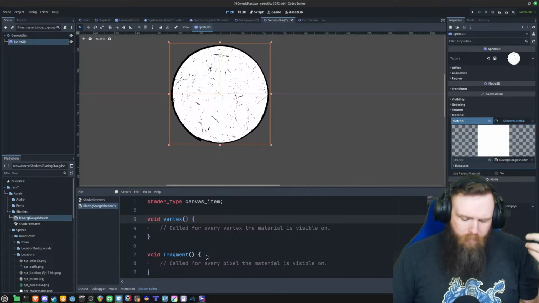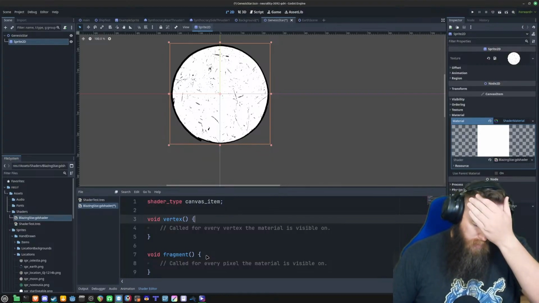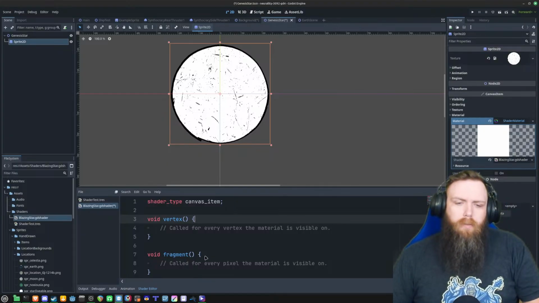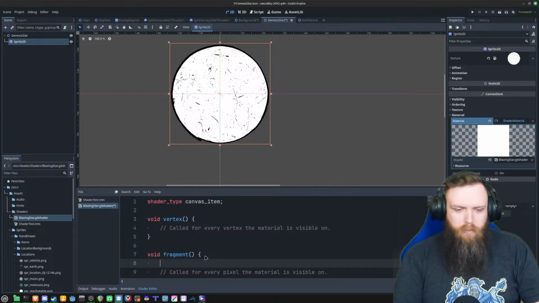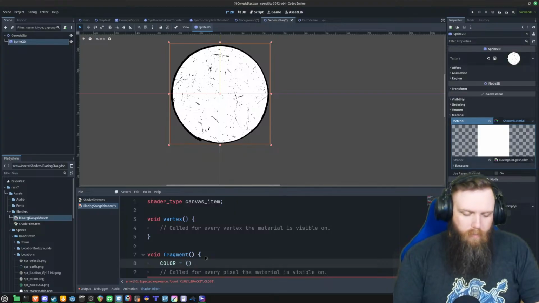So what I learned last time: UV is an important thing, color is an important thing, we can get some stuff from texture as well. So let's just play around with something here. Let's just say color equal, and then we'll do like, does that work?